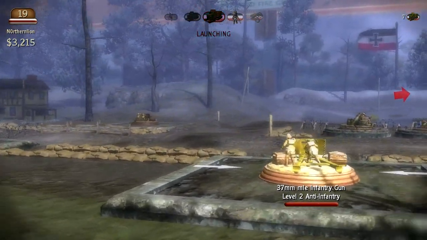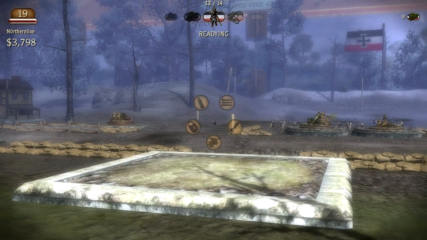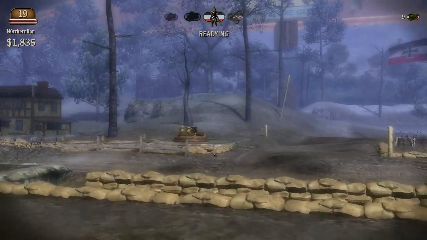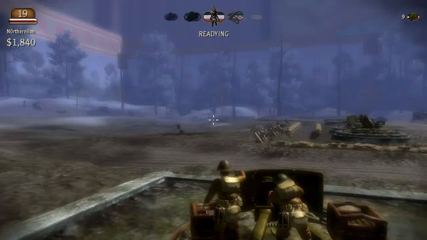What we're gonna do? We're gonna sell this quickly. Let's click on it. Sell unit for 600. We'll plop down a howitzer because we are going to need them, and then we will upgrade the howitzer as well. And I'll take control of this machine gun instead. So on the front lines here, we can cut people down.